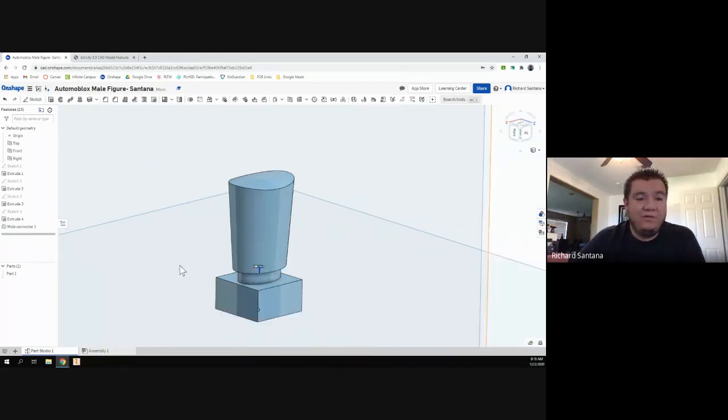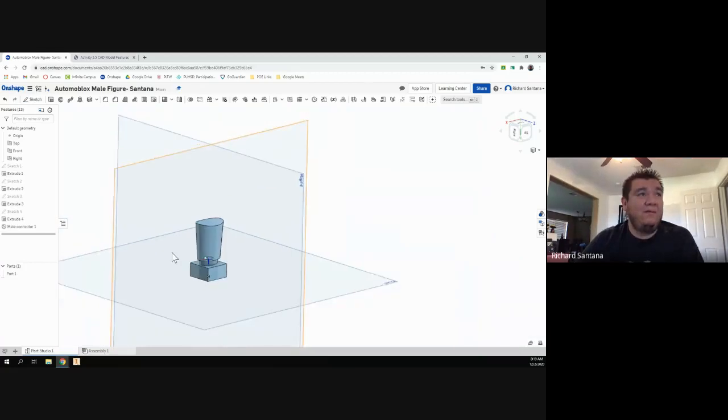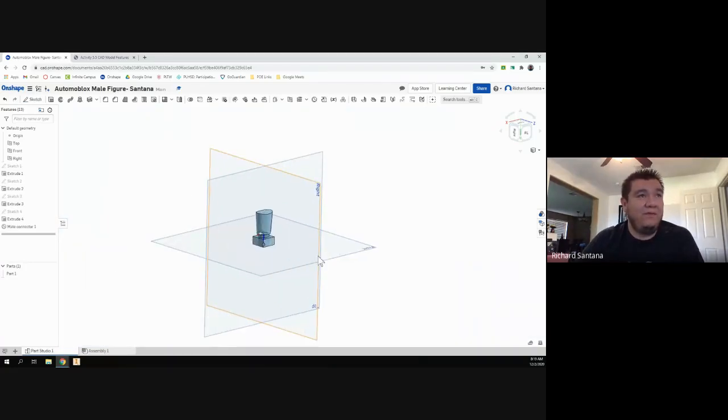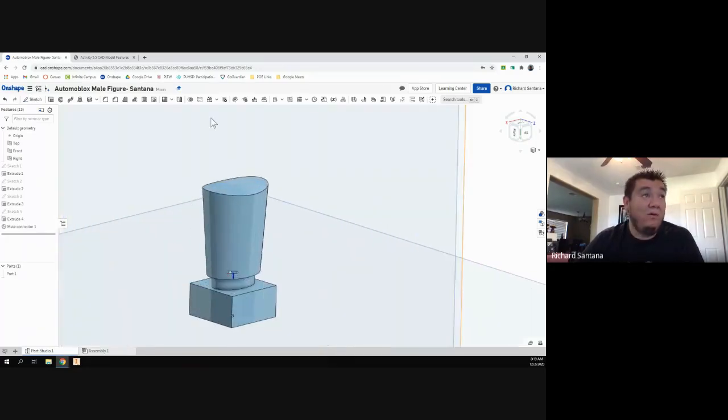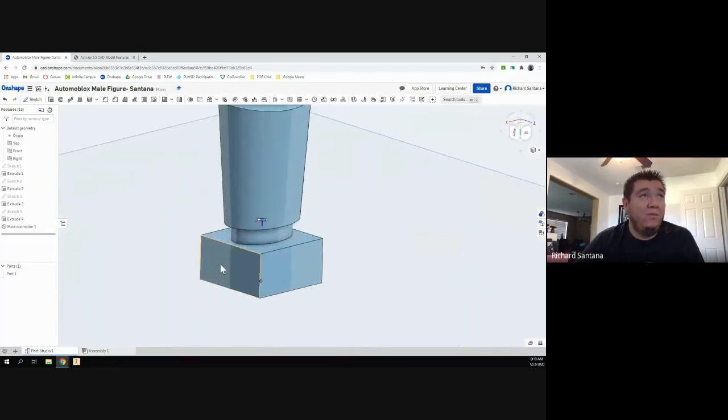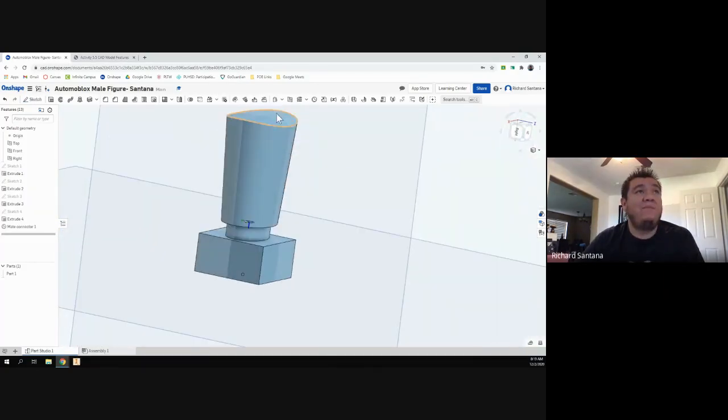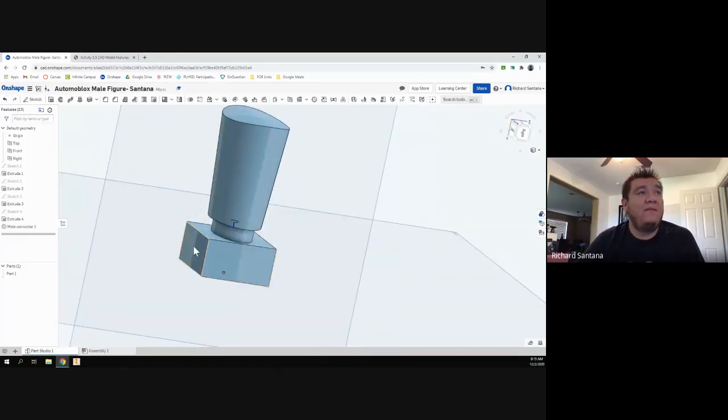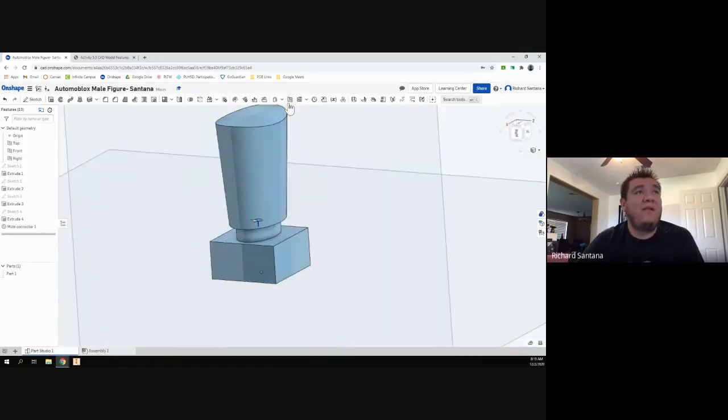And the next thing we're going to do is make a plane. This is also something new for you guys. Now, you guys are familiar with planes, you just don't know about it. This here, the front plane, that's the right plane. And then there's a top plane right down there. We need to make our own. And we need to make one that's sandwiched in between this whole part here, so between this surface and this surface. And there's a plane tool right there.